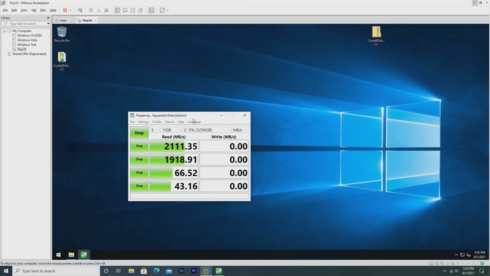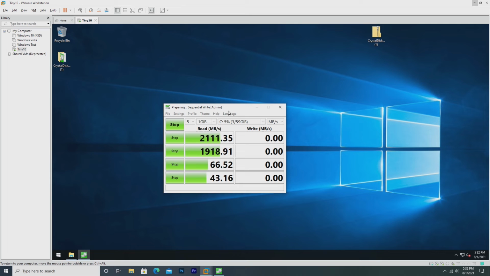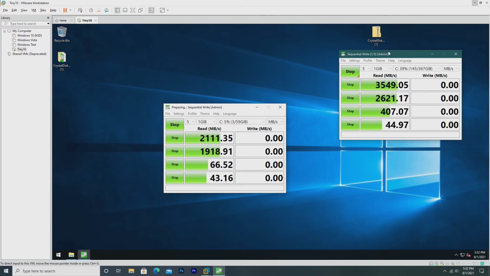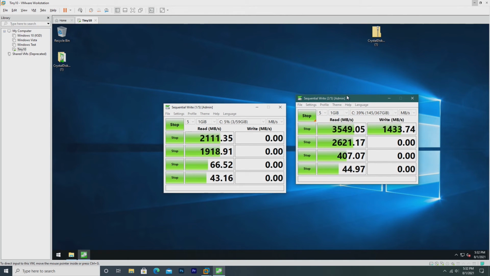Alright, so I know that these tests aren't done, but I'm just going to call it here because these are not the results I was expecting. The RAM disk should be way faster than my main SSD. However, I'm not sure why it's not. My main SSD is actually better in read speeds than this. I have no clue why it's being this way.